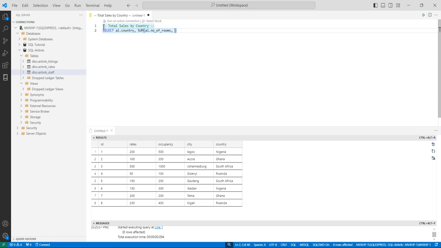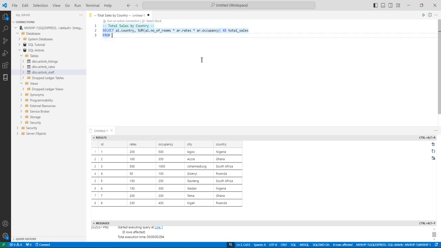So we have number of rooms times rates, and then times occupancy. Remember our aliases, so that there is a link. With this, I want to create a new column, so I'll term that the total sale column, right?